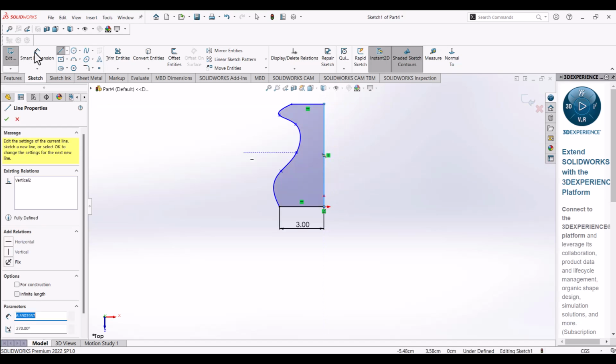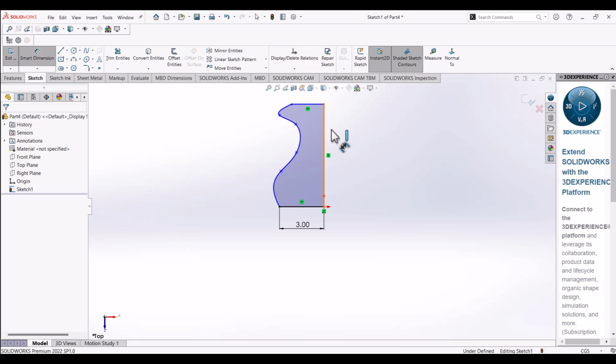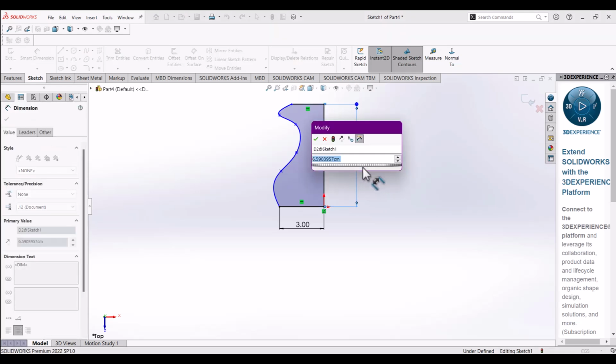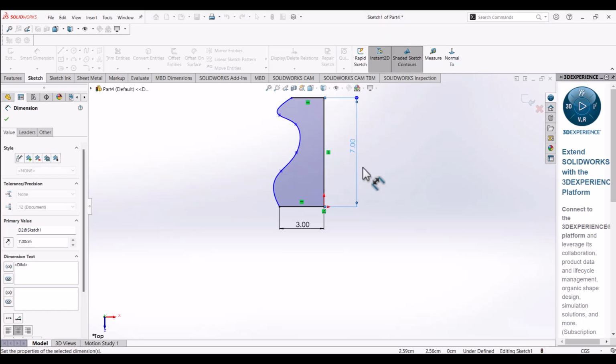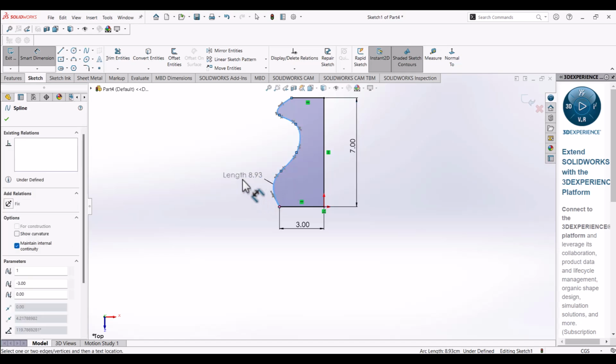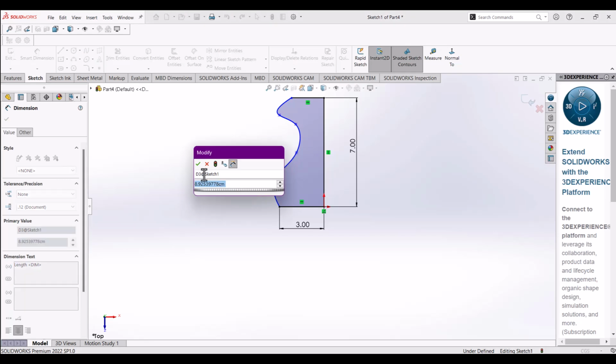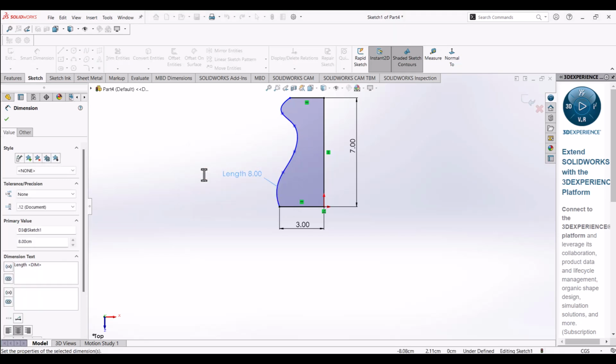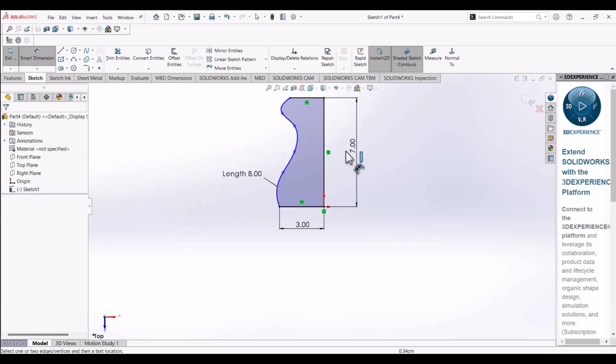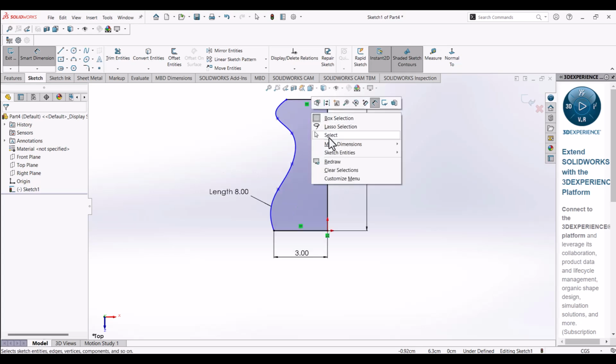Good. Now let me smart dimension this. So let me give it a height of 7. Dimensioning a spline is very difficult, so I just make it 8. Then select.